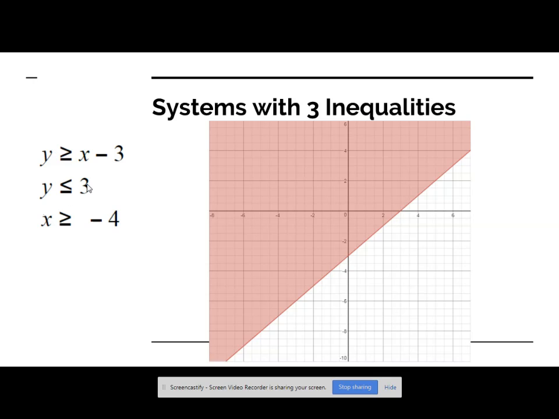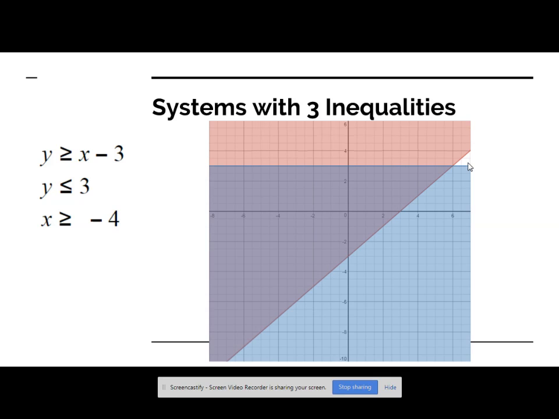Y is less than or equal to 3. You'll notice there's no x value here, so there's 0 slope, 0x, because this would be like y is less than or equal to 0x plus 3. So the y-intercept is 3, but since it has a 0 slope, it's going to be a straight across horizontal line. Y is always 3, solid line, and y is less than that line, and really that makes sense. Y is less than 3. Well, 2, 1, 0, -1, -2, all these y's are less than 3.